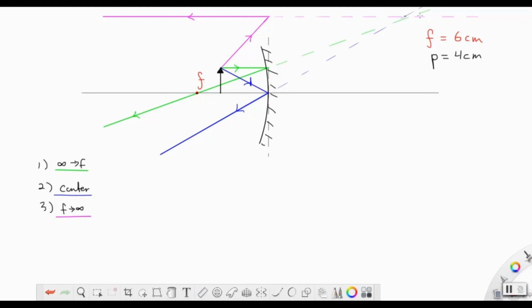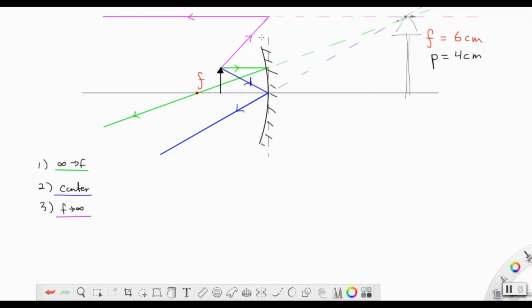Okay. These two meet here. These two meet, well, actually about there. These two meet about there, so the weighted average is about right there. And that should be where our image forms. Is this real or virtual? Obviously, it's upright, not inverted. Obviously, it's magnified, but we want to know, is it real or virtual? Well, the rays are not actually coming from here, so we're actually creating a virtual image, and it's upright.